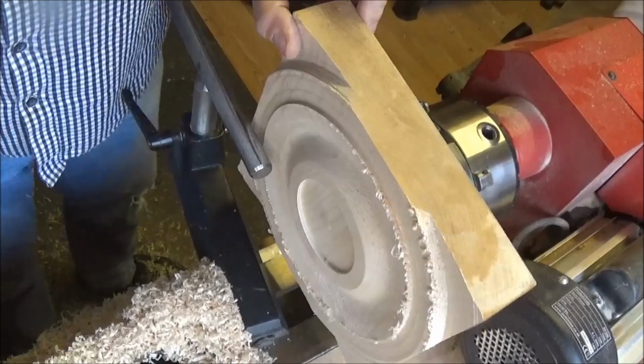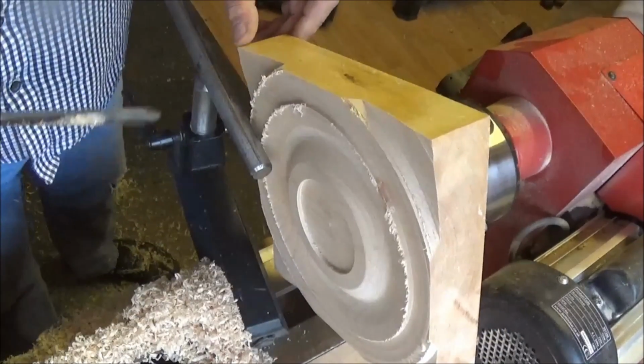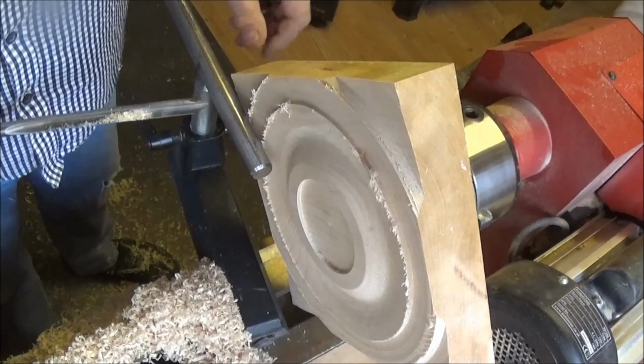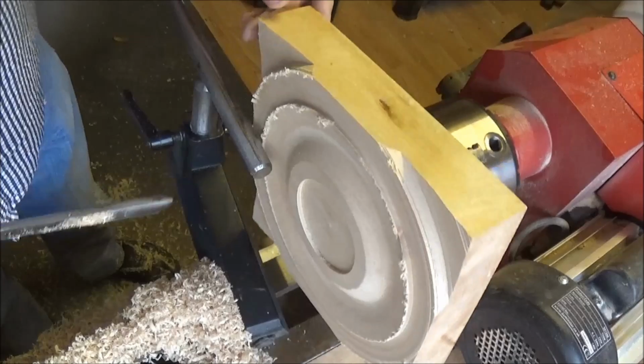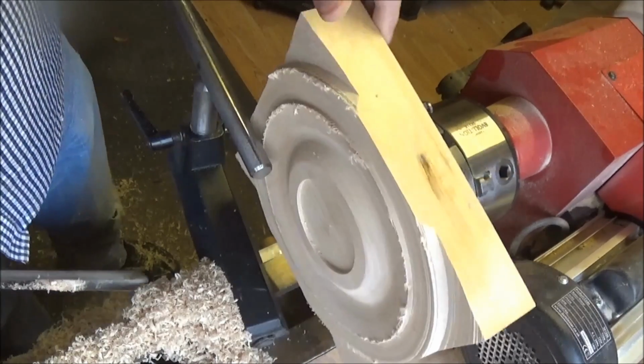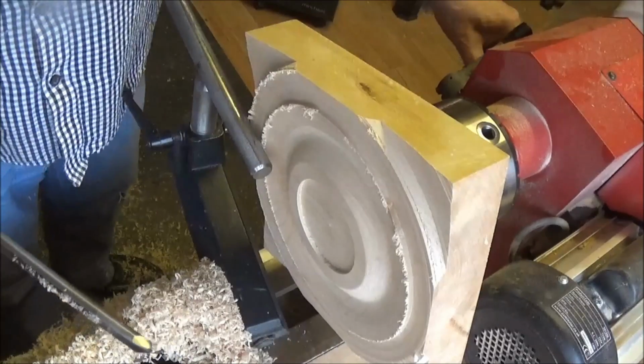Oh, that's getting there now. It's really difficult because you're going into fresh air and you've got to remember to keep your knuckles well out of the way. But yeah, I can see what's happening now, so I'll carry on with that for a bit.